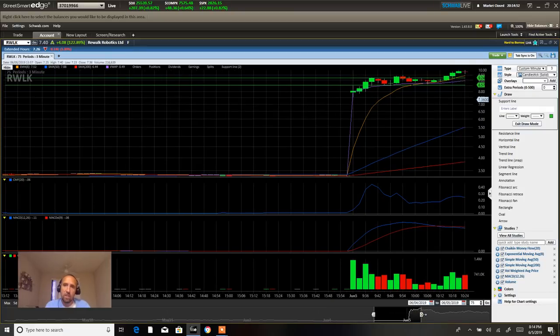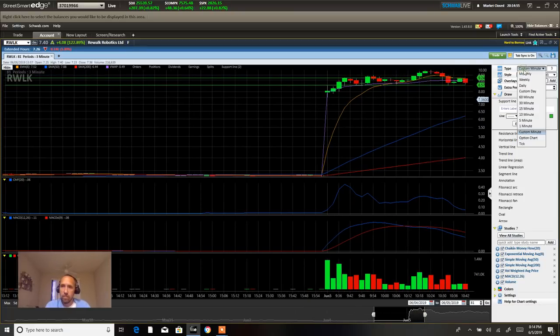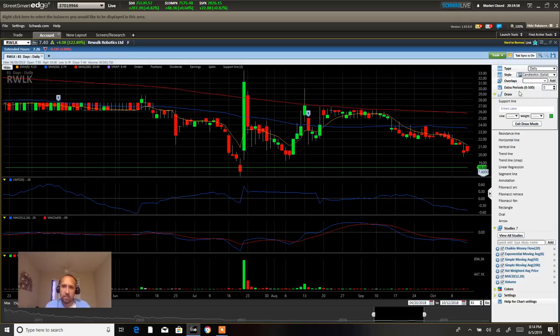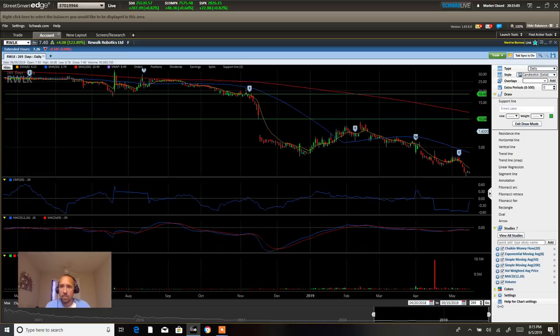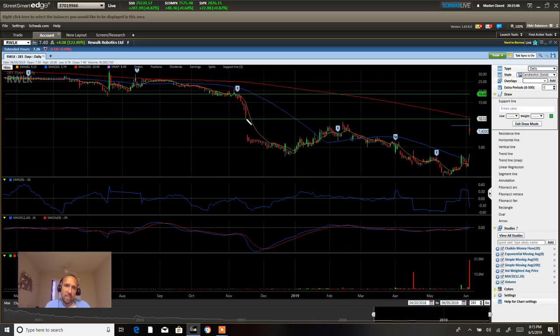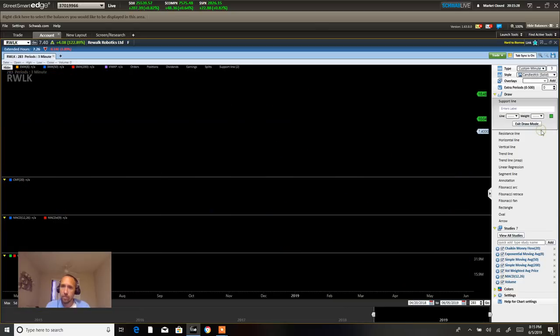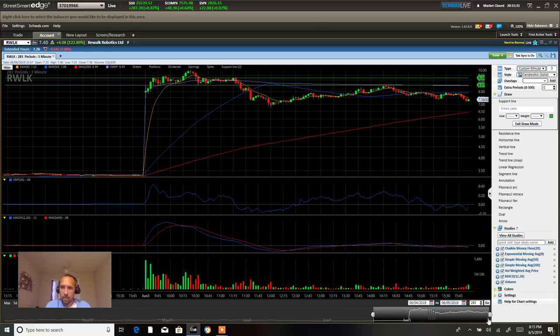So we knew by looking at the daily chart, this is where I say you have to look at the daily chart when you're trading. Looking at the daily chart, we had to fill this gap here at $10. We also had the 200-day moving average at 1040. So the goal here would have been to break 10, hold 10, and then go up towards the 200-day moving average at 1040. So let's go back to the intraday.